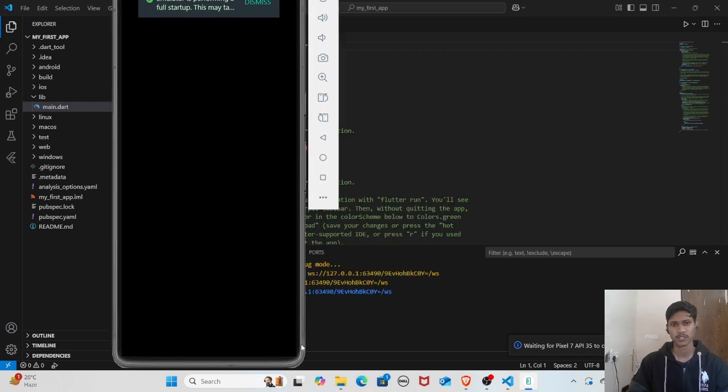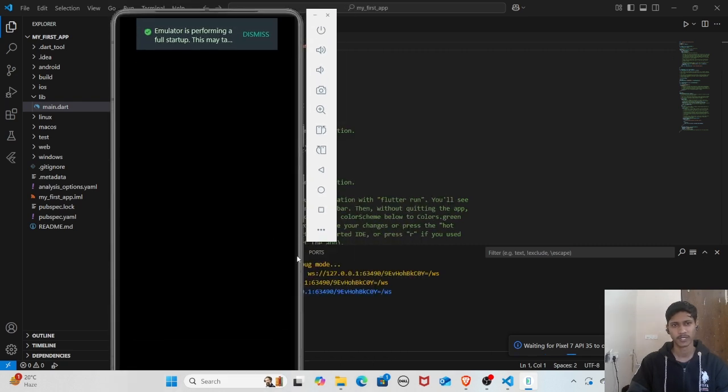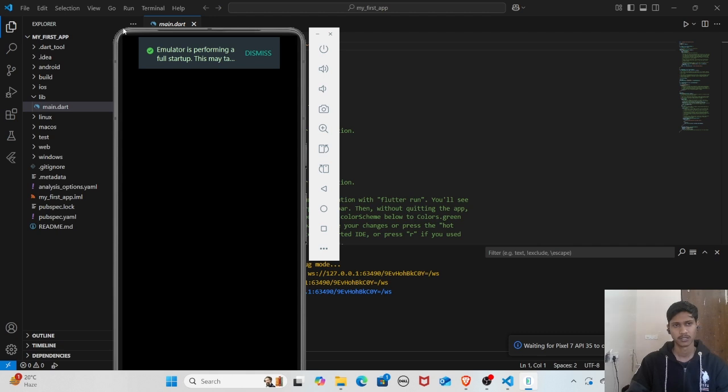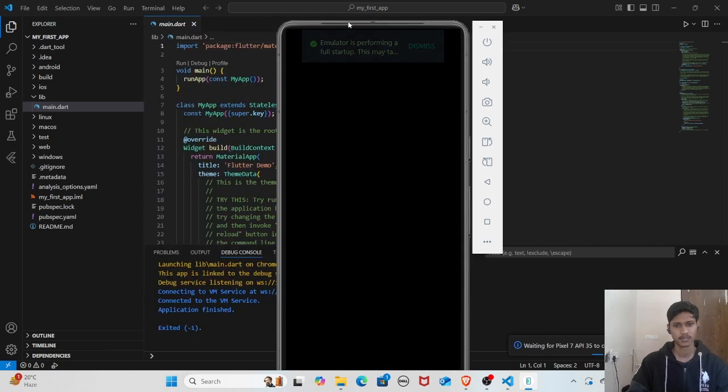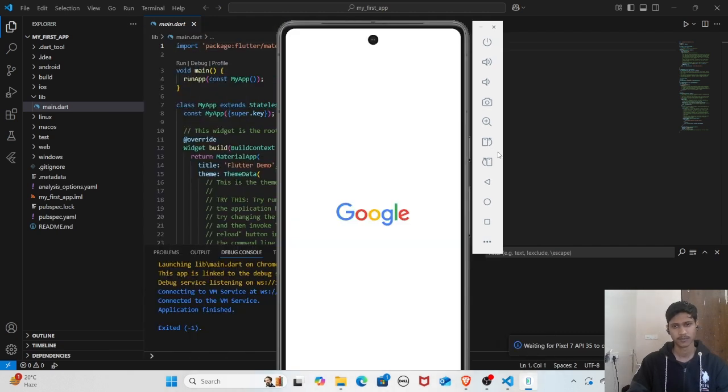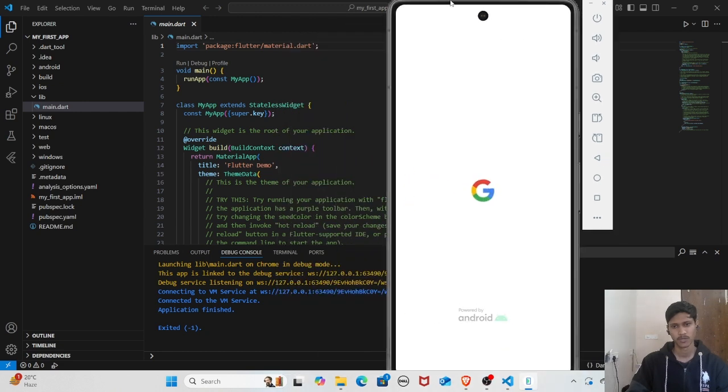And now we will try to install our app on the emulator. Let's resize this.